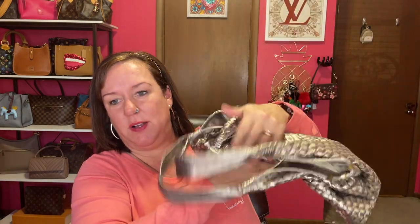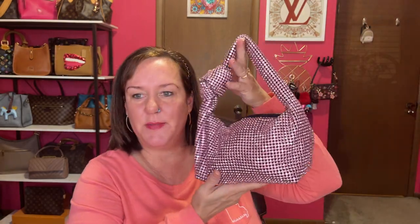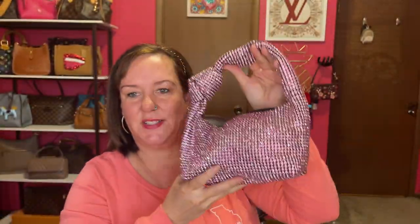There's the metallic bottom — if you don't like metallic, this isn't for you, but it has a super nice drop. This one just becomes a puddle, so this is my slouchiest bag — my Elliot Luca. I also have another slouchy: the new Timo bag. I had to bring it out to show how glittery it is. The rhinestones make it a puddle when it's not stuffed. It's still on Timo if you're interested.